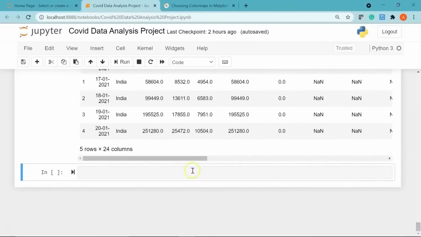First, let's rename our updated on column to just vaccine date. You can use the rename function present in the Pandas library to do it. So I'll say vaccine_df.rename, columns equal to, within curly braces I'll write updated on, which is my original column name, give a colon. I want to change this to vaccine_date.